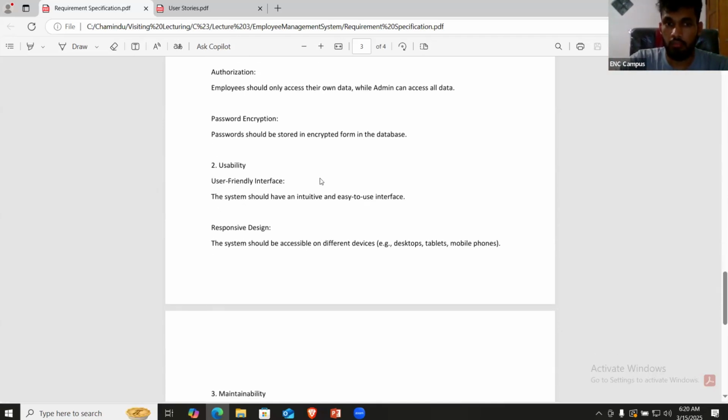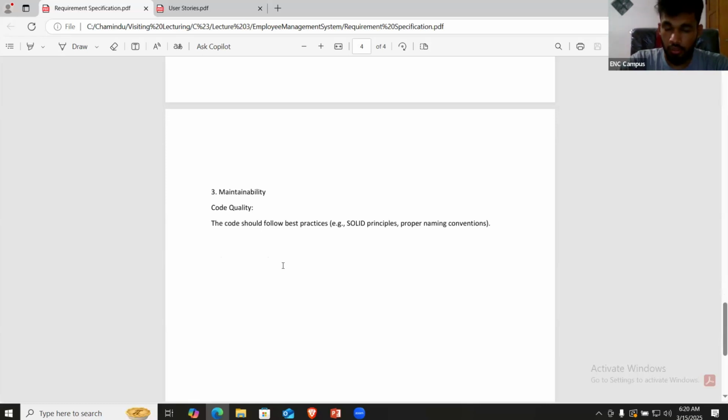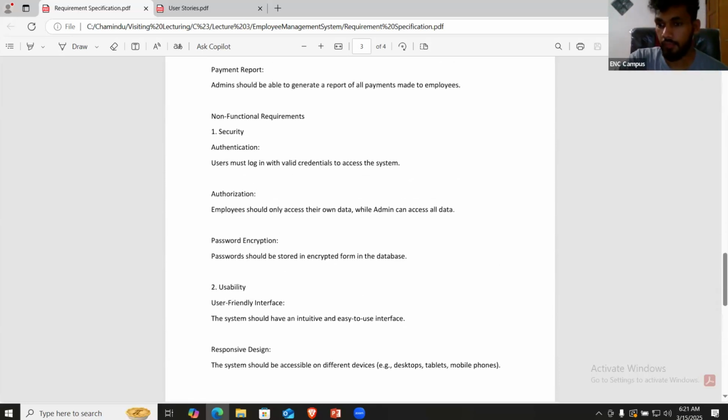You should design user-friendly interfaces, and they should be responsive. That means I should be able to view the application using a mobile phone or a desktop. And you should follow code quality.